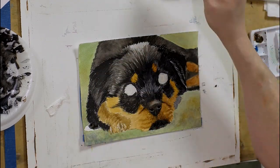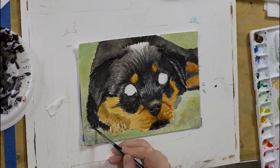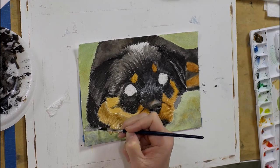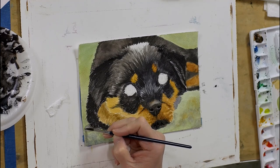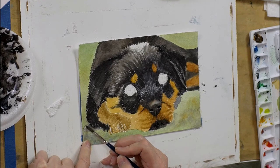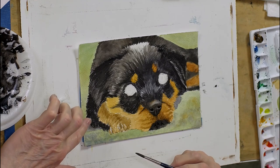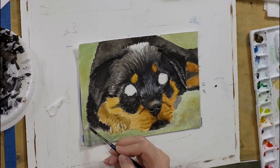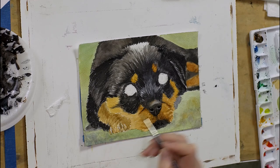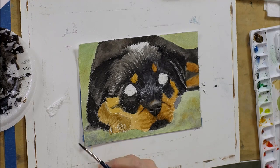Oh, we've got to do the top of the head. Didn't see that part. This is just a grayed out shadow from his elbow. It's darkest next to the dog, and then it flares out. You don't want a harsh line, so I'm wondering if that's the pencil line actually. Go up above it, push that color back down. There we go. And you don't want it to look hairy. So it definitely needs to be blended smooth, so it looks more like a shadow. And then I'm just gonna add water out past the edge.